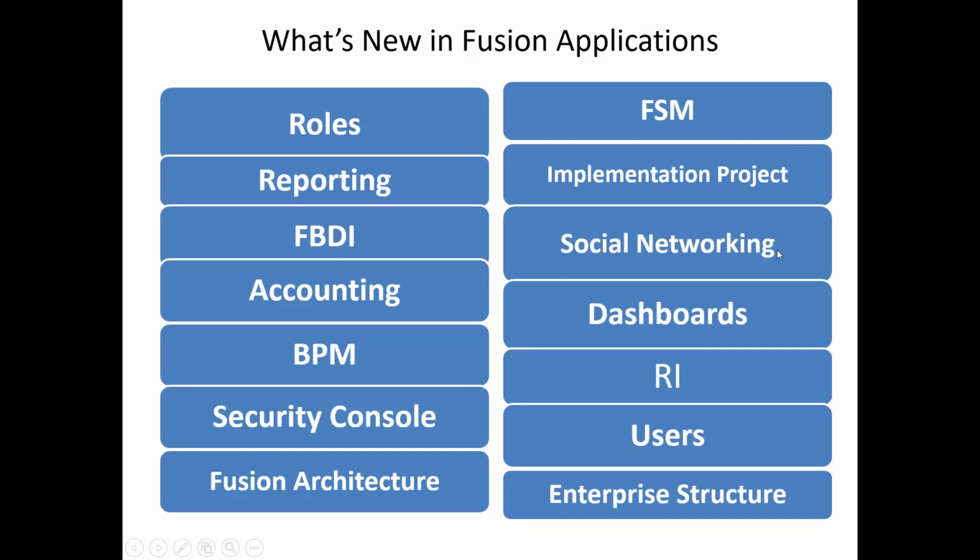There is an inbuilt functionality within the Fusion applications where you can use social networking. If you are working for payables, you can create one group for payables users. When you create an invoice, you can share with them. When you make the payment, you can share with them. When you are closing the periods, you can share with them. Once you close the period, you can communicate that information.